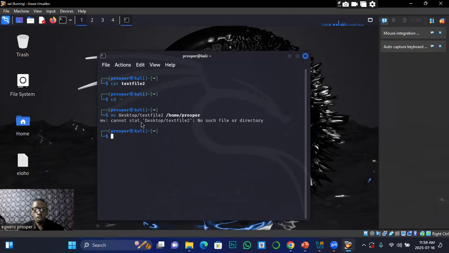Because some of these errors can be because of the way my system directory is organized. If everybody is giving the same thing, I will know that it's a general issue. No such file or directory. Okay, let me try. I think I saved this machine as Kali, not Prosper. It's the user account that is. Let me try again.